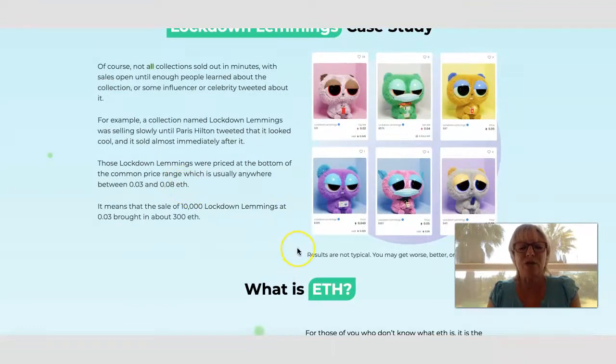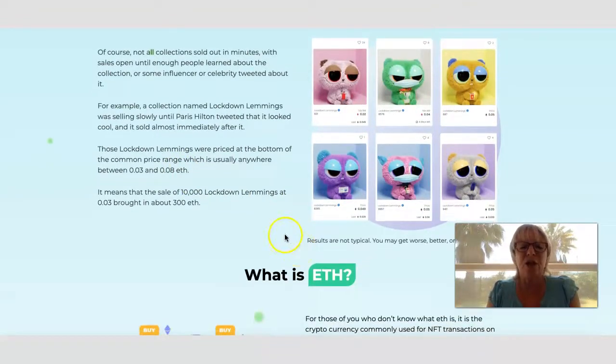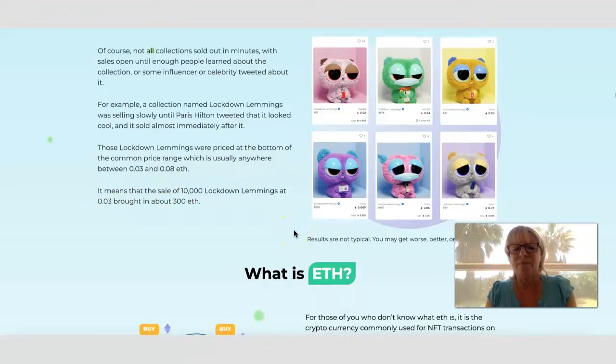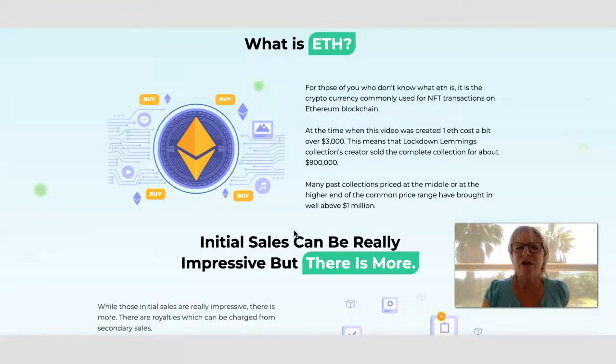So Lockdown Lemons were priced at the bottom of the common price range, which is usually anywhere between 0.03 and 0.08 Ethereum, which means that the sale of 10,000 Lockdown Lemons at 0.03 brought in 300 ETH. And ETH is Ethereum. So if you don't know what that is, that's one of the crypto digital currencies on the blockchain.